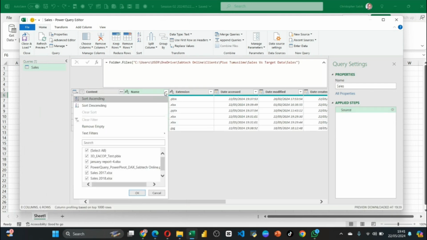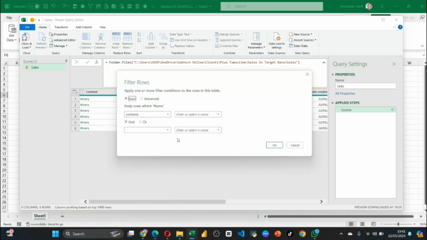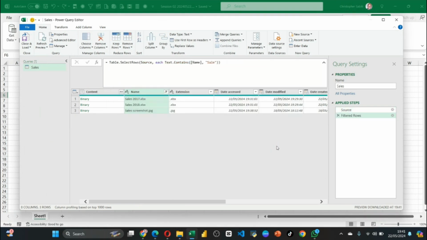Now, the step you're supposed to take is you always use this option. I know many people never want to use the text filter. So you always use this option here, text filters, then go to, I want anything that contains, don't say equals, but that contains, because I have a keyword in my head I want to use. So I will say here, I want anything that contains sales. You can even put sale. So go ahead and do OK. Now, when I do OK, everything that has sales is showing up here.